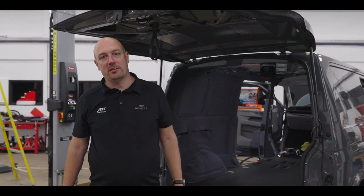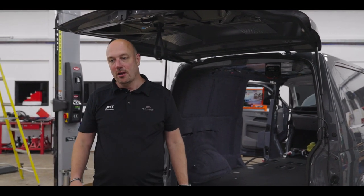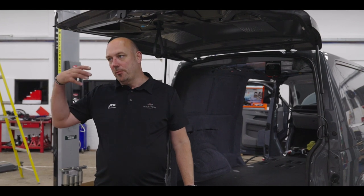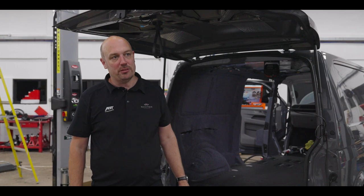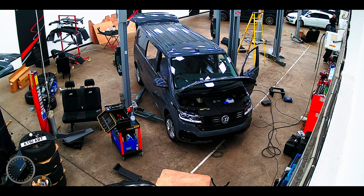So first thing tomorrow, we're gonna start with the suspension. We'll have Mark inside fitting the cardboard panels, and the seats. On the outside, we'll start with the lowering, and then finally later on tomorrow we'll fit the rest of the kit.